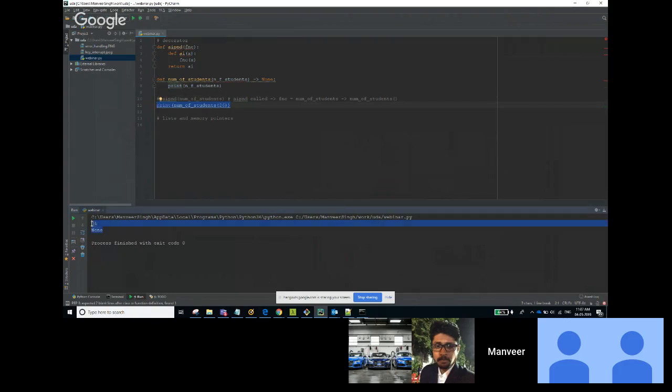So this is also a good concept which we went through. If it's returning something, then that return would be printed. Just to make things even more clear, I'll make this as int, because it will be returning an int now, which is number of students. Let's try to run this again.